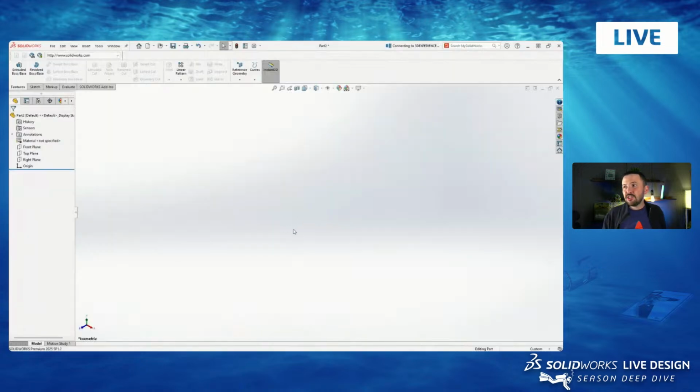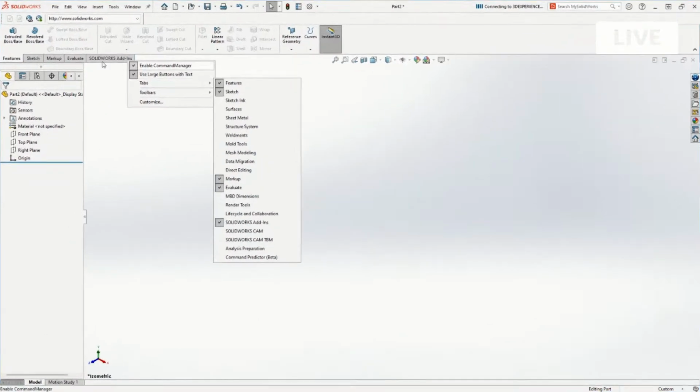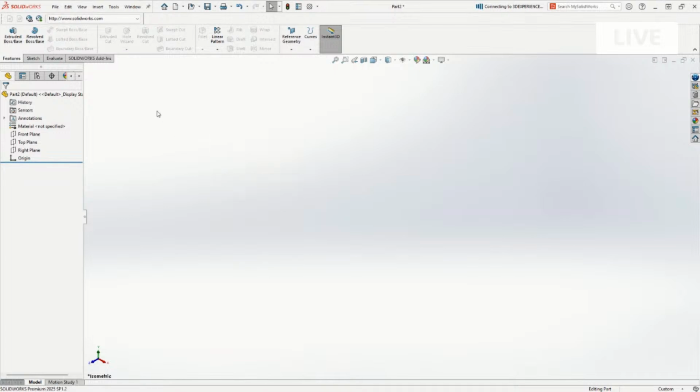All right, so CommandManager custom tabs. We talked about just a moment ago through that PDM example. That's really easy to turn ones on. So if you right click on the tab here, go to tabs, and then you'll see all these different options, all these different tabs that we here at SOLIDWORKS have already provided you in effect to be able to turn on. And so let's say the markup tab, turn it off, just check it. And you can always turn it back on.